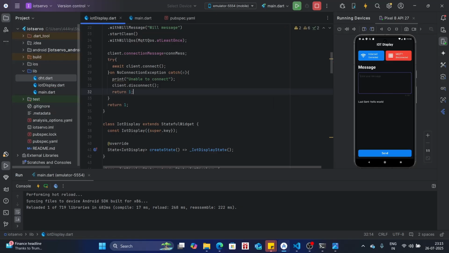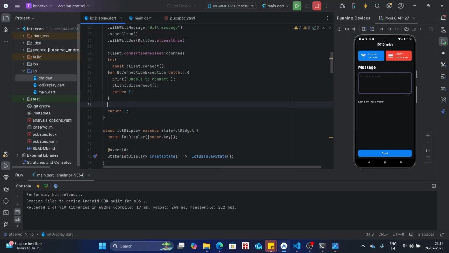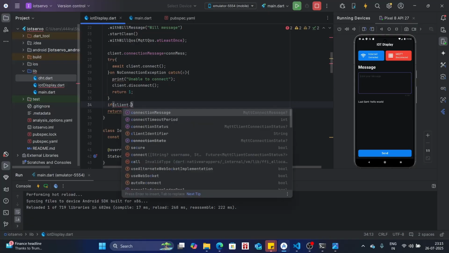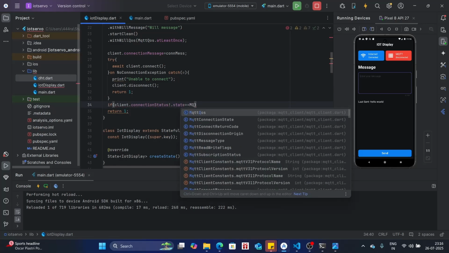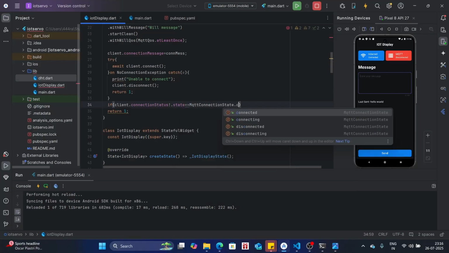Okay, so this is one exception. Along with that, if nothing like this happens, then at the final step, we have to check whether the connection is established or not. If we're not getting any error, then we have to check whether the connection is established. It's not an important step, but if we do that, we can understand whether our app is connected to the MQTT server or not. Client dot connectionStatus dot state is equals to MQTT connection state dot connected.